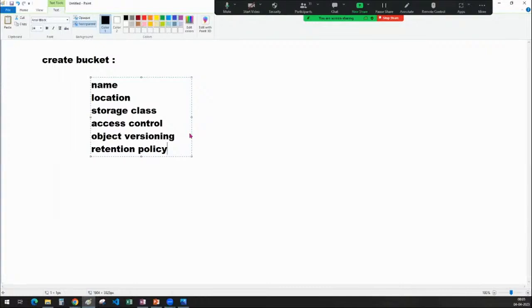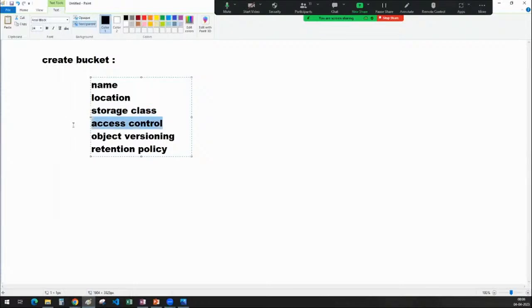because these are practical concepts. So what are these? How do we give a proper name to the bucket? Because it is not that I can give any name, sir. It is not like that. It has to be a globally unique name. How to select a location? When I say select a location, we have a region option, we have a dual region option, we have a multi-region option also. And storage classes, there are 4 storage classes: standard, nearline, coldline, and archive.